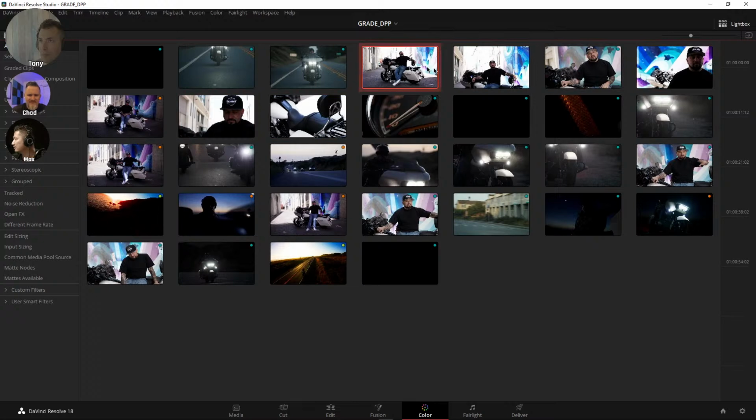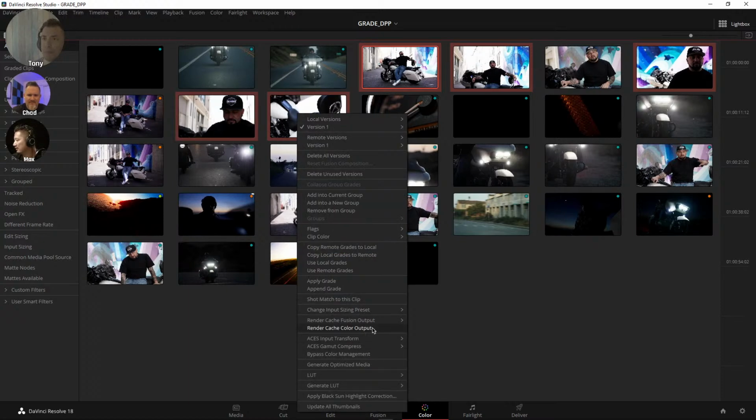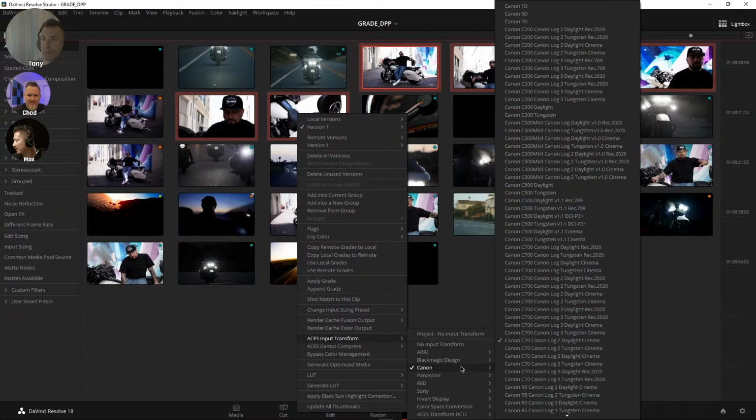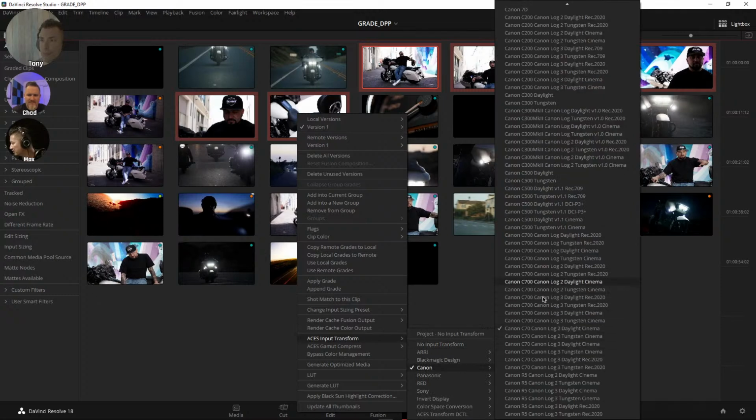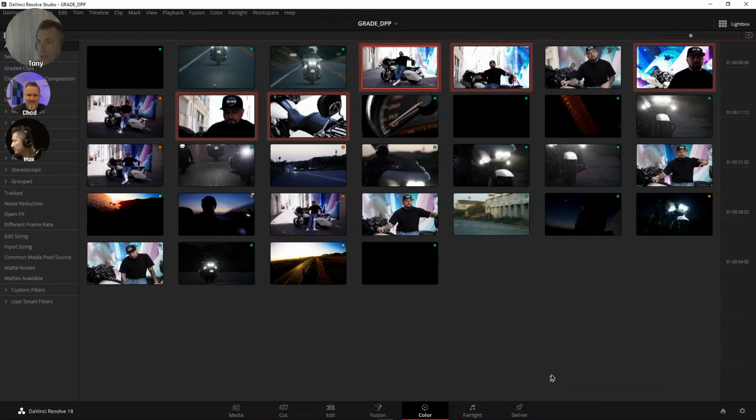Okay. No, not this one, but that one. Yep. This ACES input transform Canon R5. Log 2, yeah. Log 2 daylight cinema. Yep. And that's it. And we have 2 drone clips.